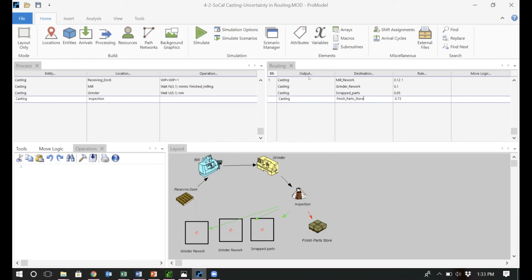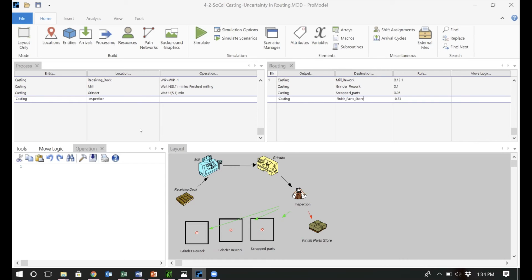So these are all possible destinations that we can have after performing the inspection operation. As you can see, one line in the processes, but then on the destination side, we can have multiple destinations, and we specify the probability associated with each one of them. You have to make sure here the sum of the probabilities add up to 1, otherwise you get error when you run the model. Also, you want to make sure all of these possible destinations are just part of one block. We talked about that in previous session. So I don't want a separate block number for these routes. All of them are just part of one block, okay? So we want to do that.